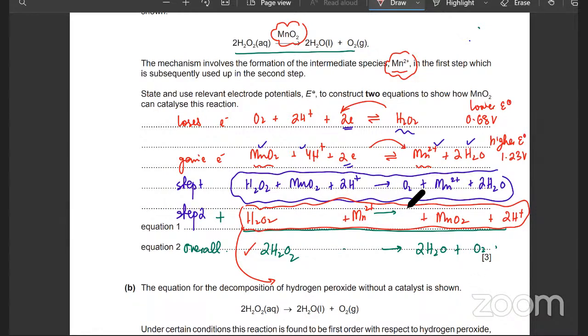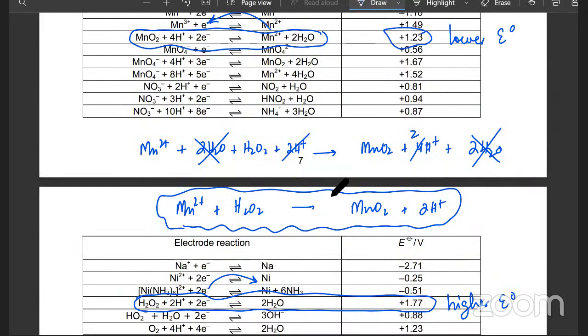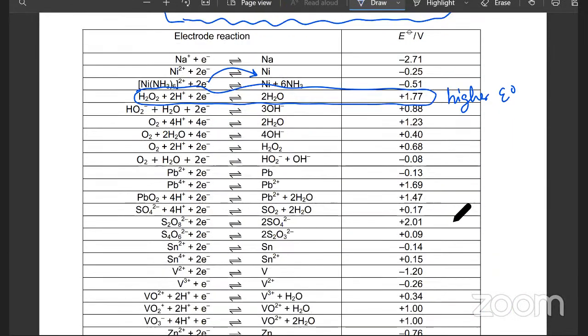Remember, this one is a difficult question. Most of the time, the questions that you're going to get are going to be very straightforward. This one was a difficult one, but make sure you know how to do that. Most of the time, the question that you're going to get is, they'll give you the reaction. That is an easy part.